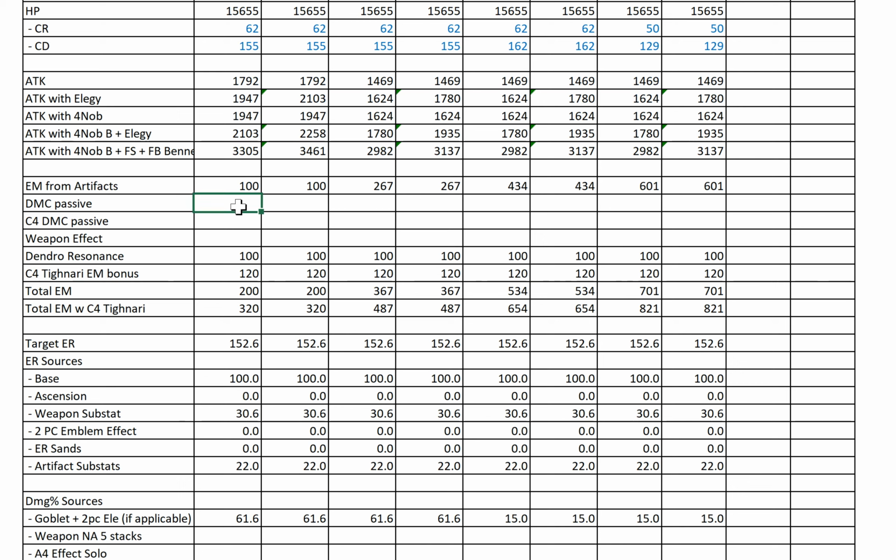So the EM is here. We still have our Dendro passive resonance. However, the weapon effect, the leaf, is not applicable to Dendro Traveler. The Dendro Traveler passive is also not applicable to him or her, so it's not here. Okay. In fact, if you don't have C4 Tighnari, you'll notice that the total EM when you go attack Dendro is not that great. It's 200 EM. I know it's not high, but it is what it is. Okay.